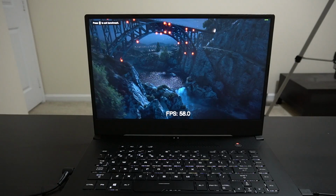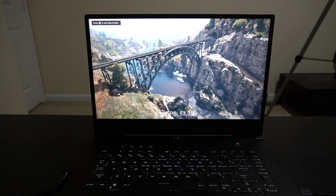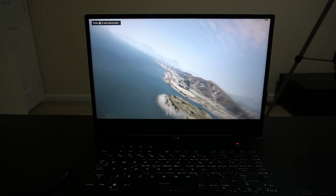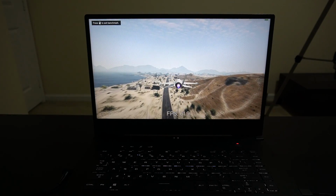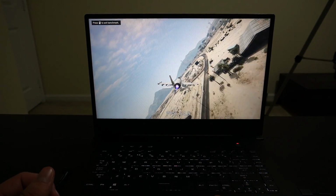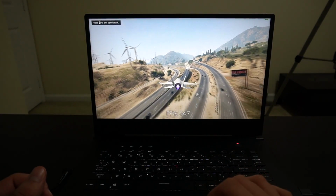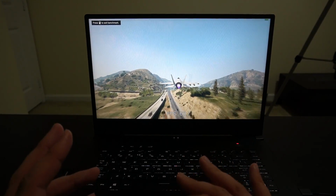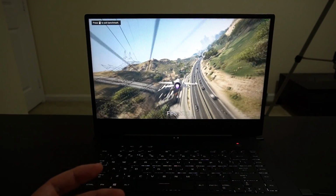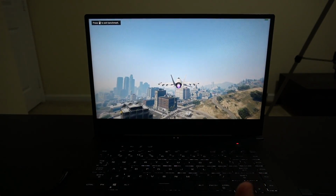I'll talk about the battery life here in a second before I wrap this up, because this is going to be the last benchmark test I run today. And then for my likes and dislikes, that's where I literally talk about things that have stood out to me, to the point of bringing it to your attention. Not so much nitpicking. If it's something that repeatedly annoys me, then it's definitely going to be mentioned. So that's what I do with that stuff.